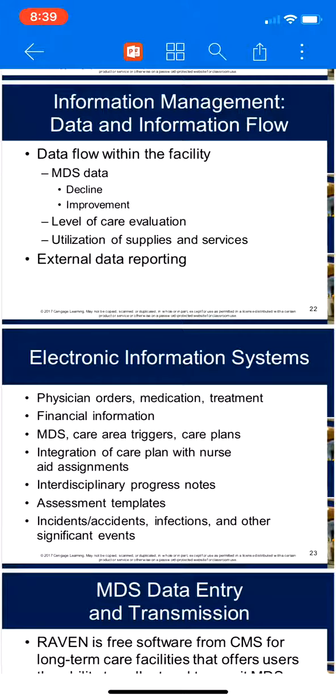All right, dropping down to external data reporting on 383. Facilities participating in the Medicare and/or Medicaid programs are required to submit MDS data to the state agency. In compliance with the individual state requirements, facilities submit individual resident MDS data to the state agency electronically. The state and federal agencies both utilize the individual resident and aggregate facility data to monitor quality by individual provider and to evaluate trends in care throughout various regions of the country. The submitted MDS data are utilized by state surveyors to identify focus areas to review when performing the facility standard survey. In some states, MDS data are also used to establish the facility Medicaid reimbursement.